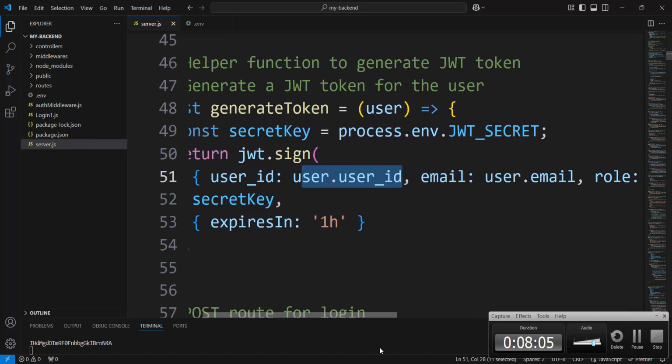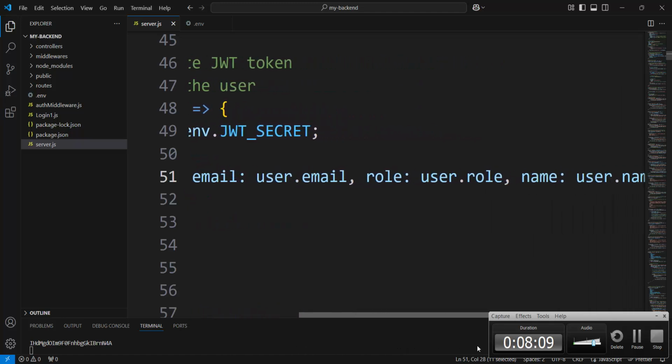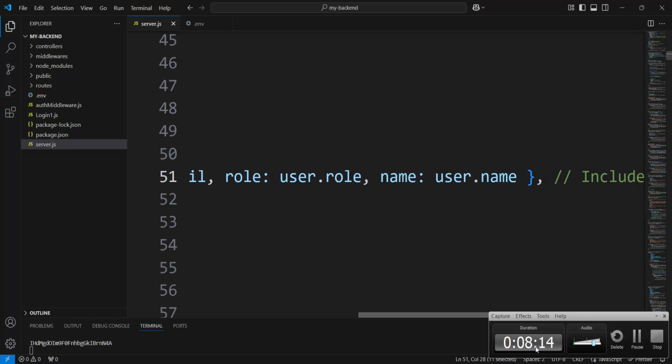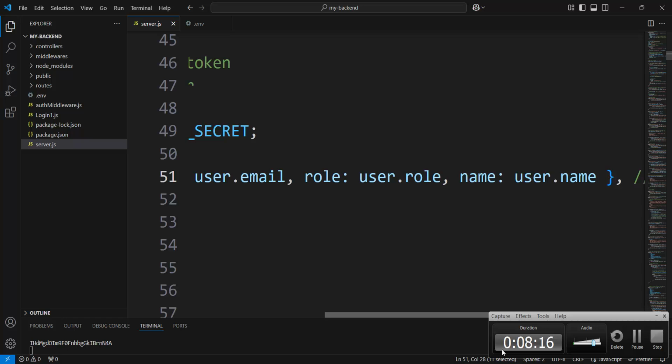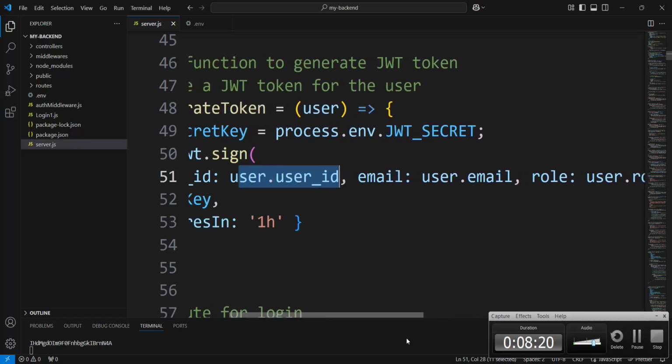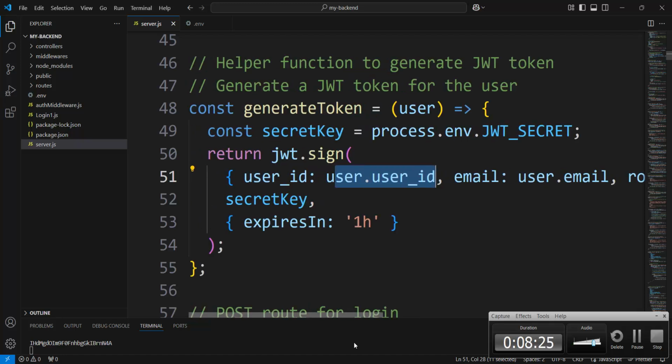It means that we take user ID, email, role, and name. We don't take a password. Password must not be visible, never. And we don't need password. Password play what have to play.